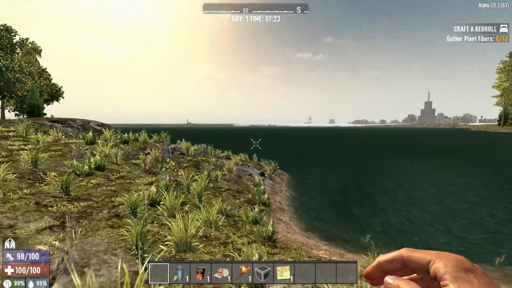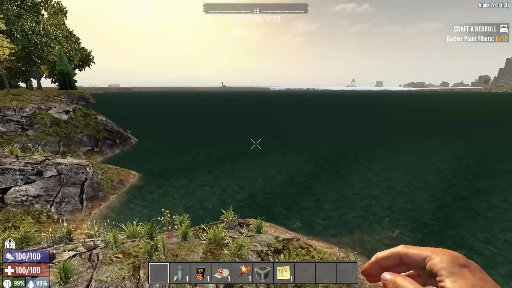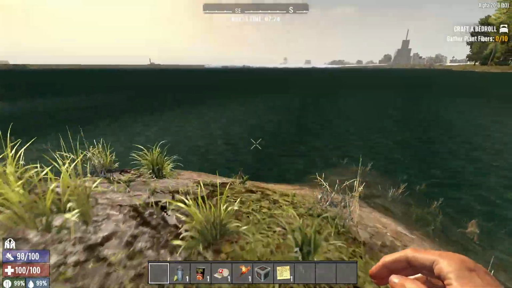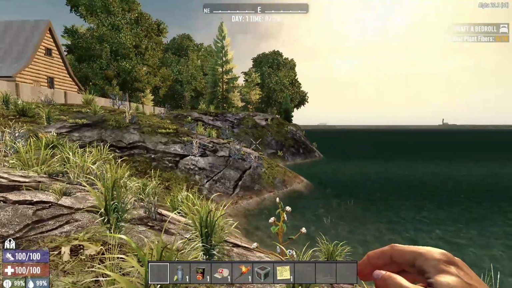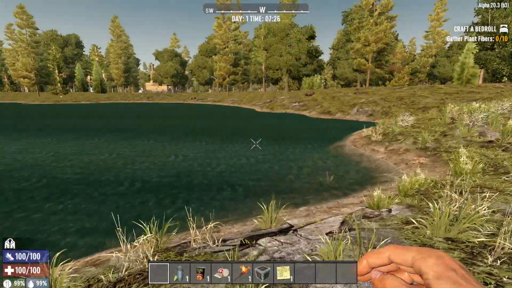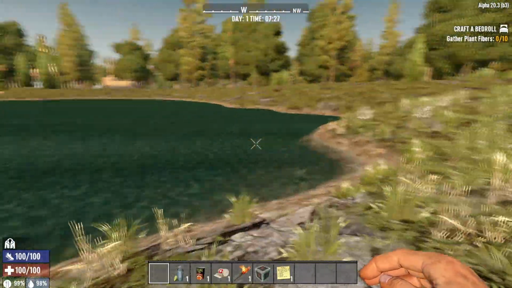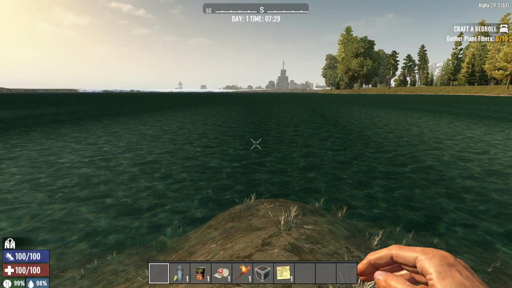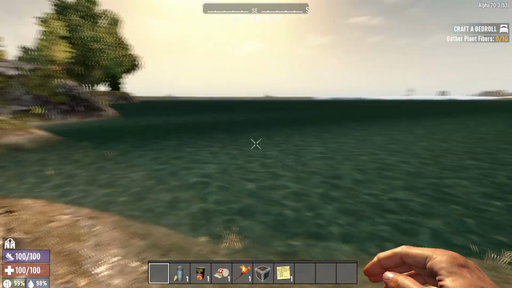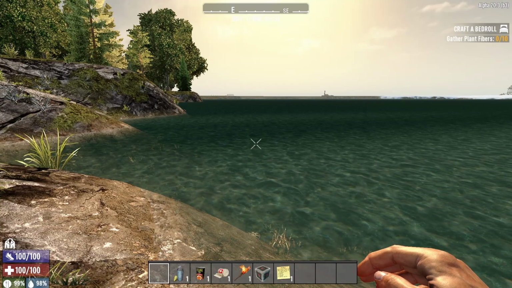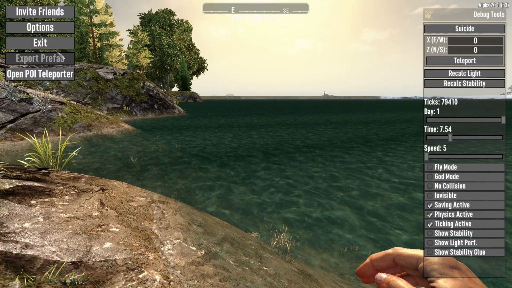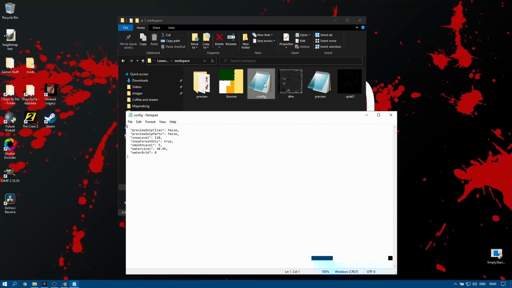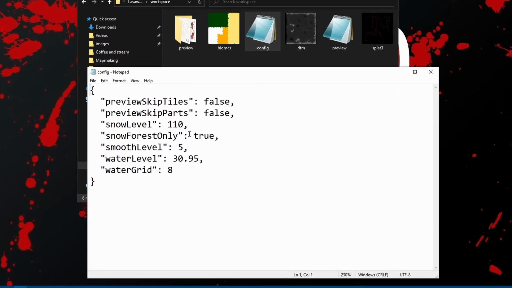So the next setting I want to change is the water height. And to do that and to at least see the effects of it, let's get ourselves to a shoreline here. And we can see we've got a building there and the water is at the default height that it appears in the game. And we'll look at that in the settings. Now I'm going to risk reloading this game to also test the theory out that I just mentioned there. So we'll come out of the game, leaving my character in place there, so we should respawn at the same point. Then we'll go back into our config file, zoom in.